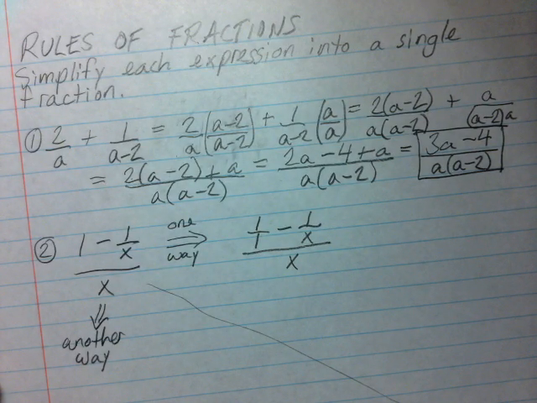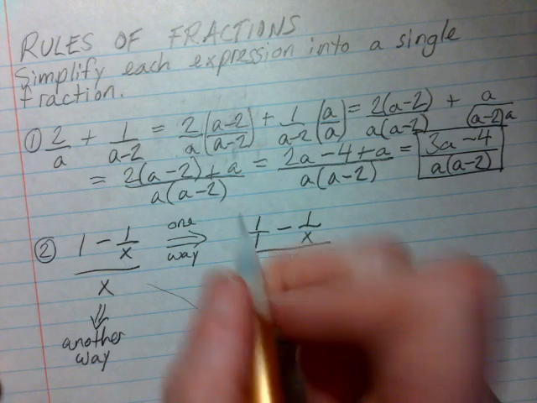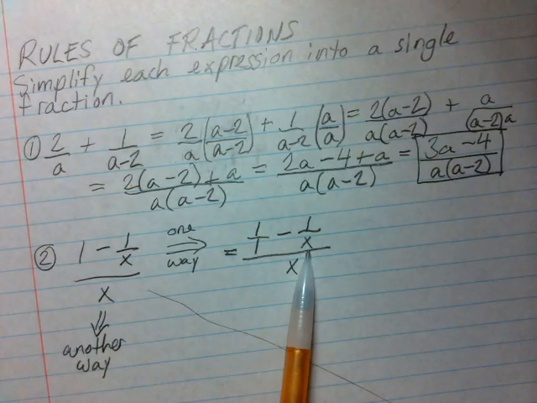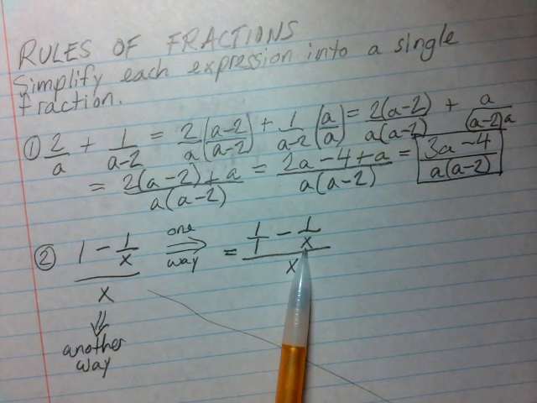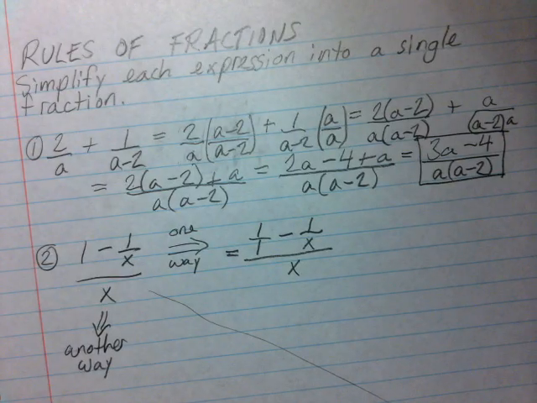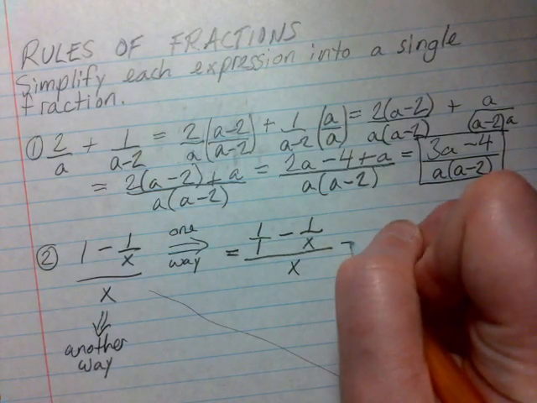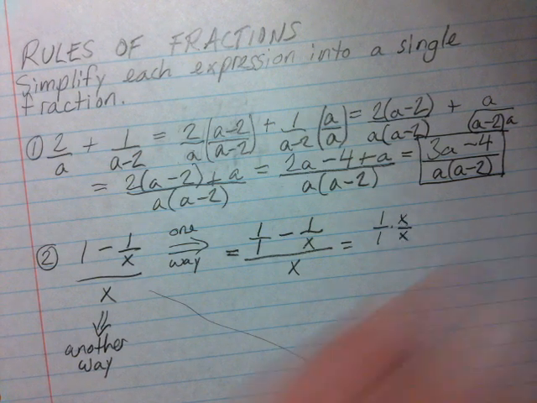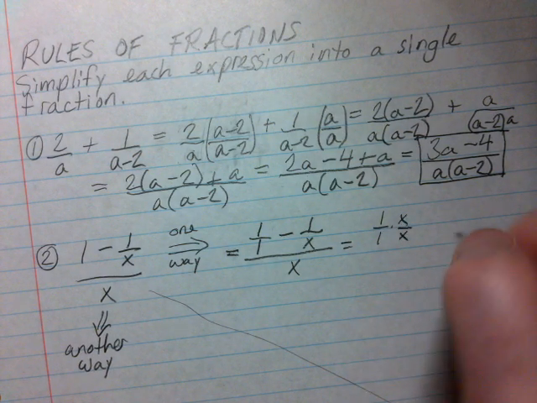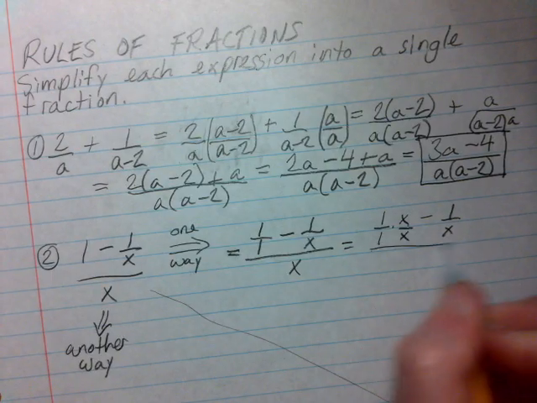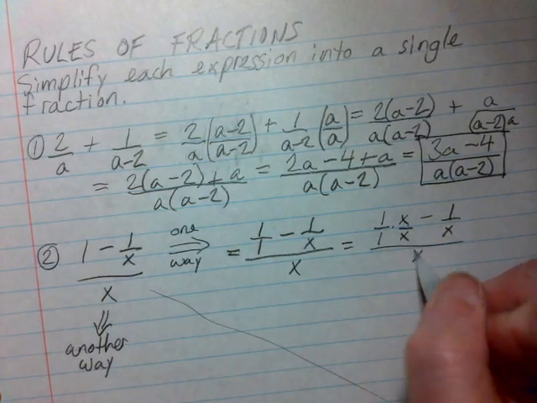And then I'm only going to change the top, and then I'm just going to kind of keep copying the over x part. But now I have a fraction minus a fraction up here, so I can get a common denominator. I never need to introduce a factor of 1 anywhere. Everything already has a factor of 1. So what I'll do is I'll multiply the 1 over 1 times x over x to get the x factor in there. Well, that sounded like a pun or something, the x factor. And then this is still all divided by x.